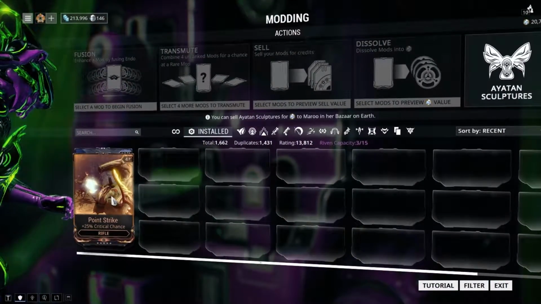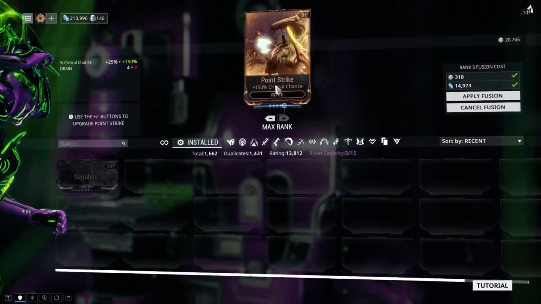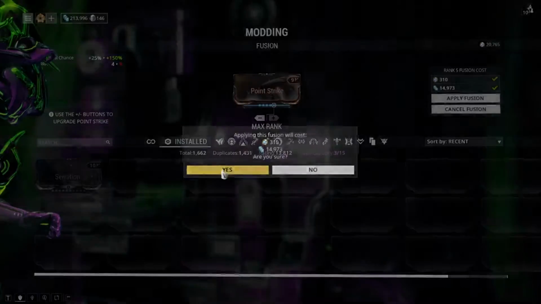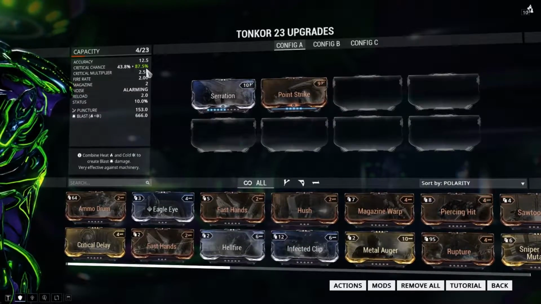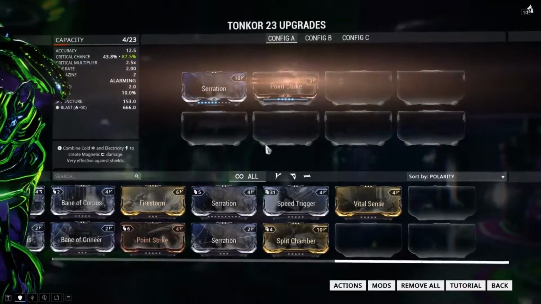Now, this is another important thing when it comes to modding. There's something called Endo, and as you're going to see now, Endo is used to increase your mods, to make them stronger. So as you can see, it goes from a 25% crit chance to a 150% crit chance, sorry. So you would come and upgrade them, and once I load back in, now you see it's an 87.5% crit chance instead of what was it, the 35. So that's what you want to do when it comes to crit weapons.